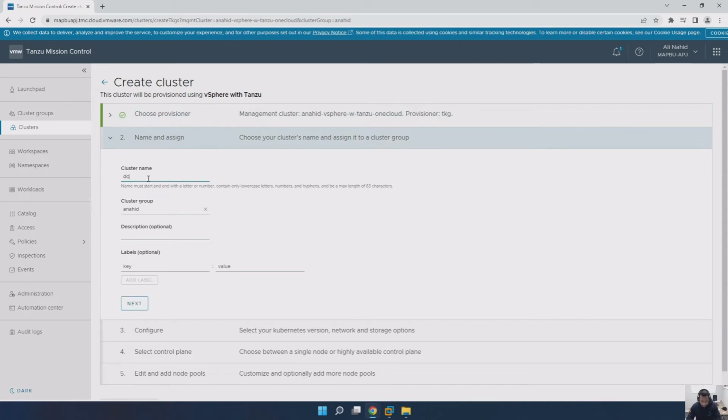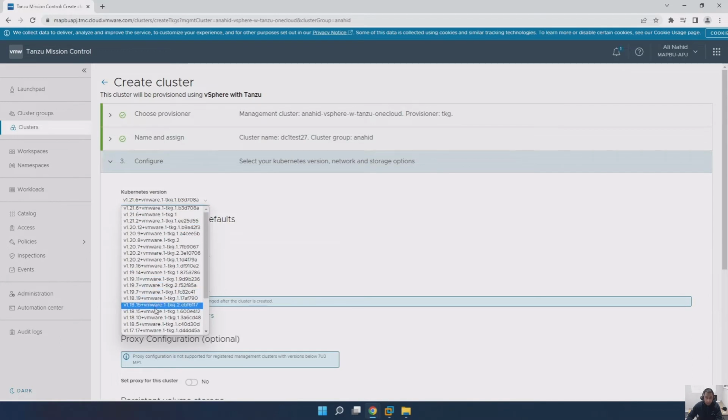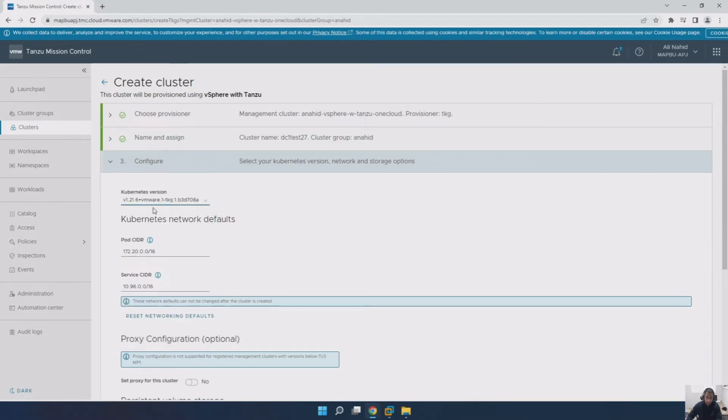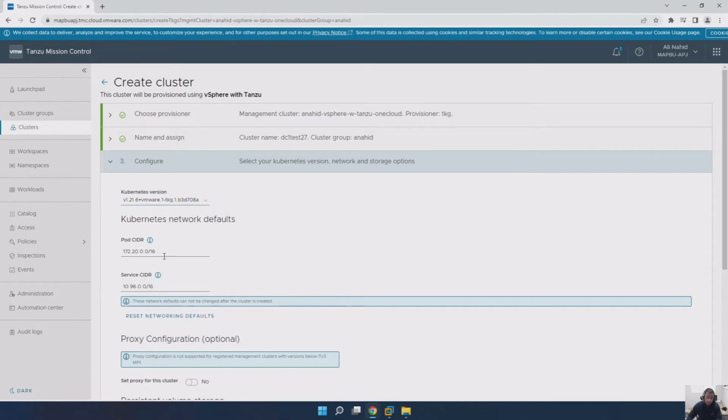The name is DC1. Let's call this test 27. And then the version of Kubernetes that's available in that data center, right?